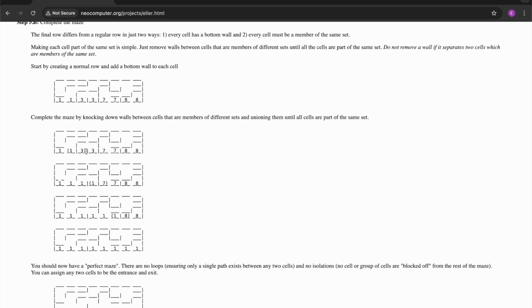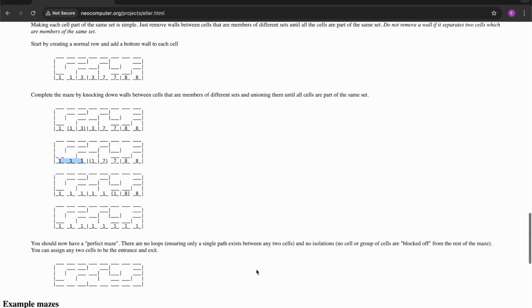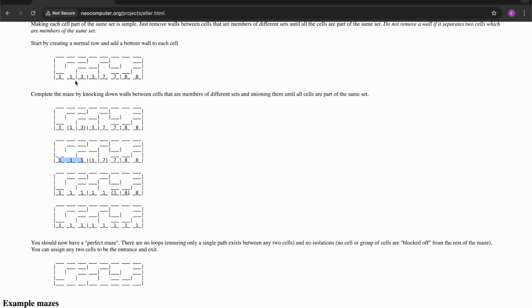1 and 3 are not the same. Knock the wall down. It's going to make it a 1. Now what do we have here? We have a wall here. It's 3 and 3. They're 2 cells which are members of the same set, so it keeps the wall. Now note, it's changing it to 3. We don't have to worry about any of that logic. We just have to know, hey, are these members of the same set? If so, we're going to keep the wall. And then it just goes through until the end, and that's the last part of the maze. So you can see, starting it had 1, 2, 3 right walls, and in the end it only ended up with 1.